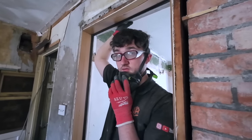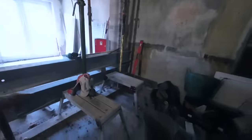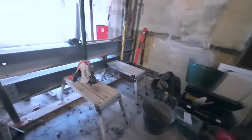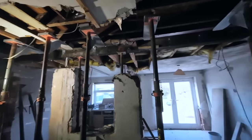Barely a day off. Well, no, going for the old scope. So he's going to tidy up while I get all the tools packed up and then we're going to scoot. So yeah, I will see it in the morning.